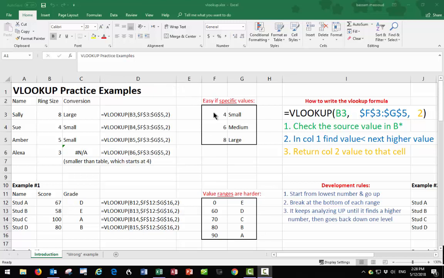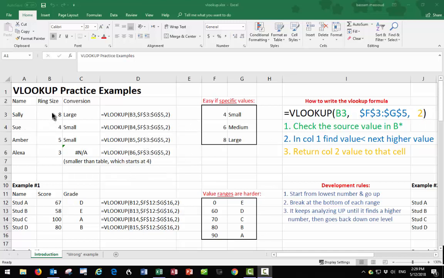And then when you get there, the second part of the function is what is the size of the VLOOKUP table, and you have to use absolute cell references on this, or else you'll end up looking up things outside the table where there isn't anything. And the third part is what do you return back to the spreadsheet, and you're going to return the value in column 2 back to the spreadsheet.